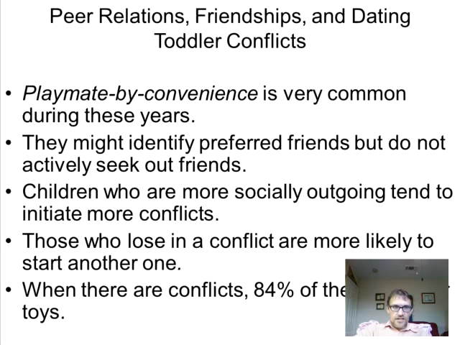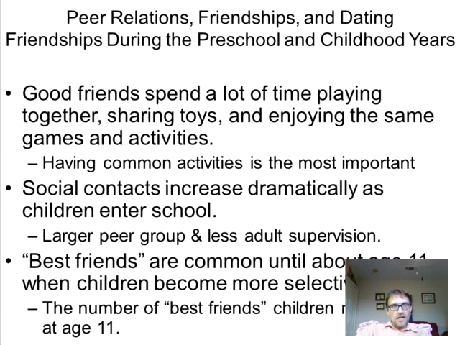There are conflicts, mostly about toys. What a shock, huh? Good friends spend a lot of time together. They have common activities during this time. This is the preschool years. When the kids go to school, the amount of social contact goes up immensely, in particular on the playground and things like that. Children start to get best friends, but I'm not exactly sure what best friend means at this point in their life.